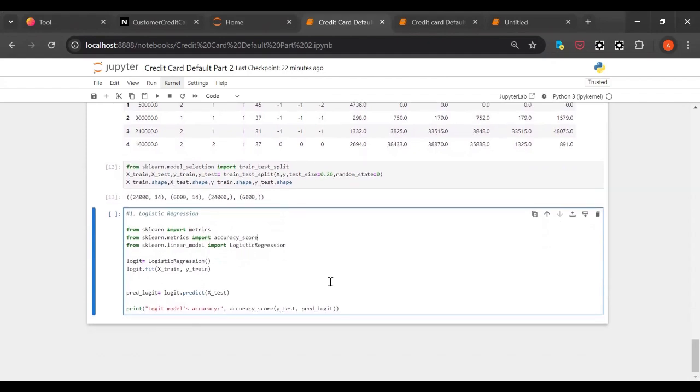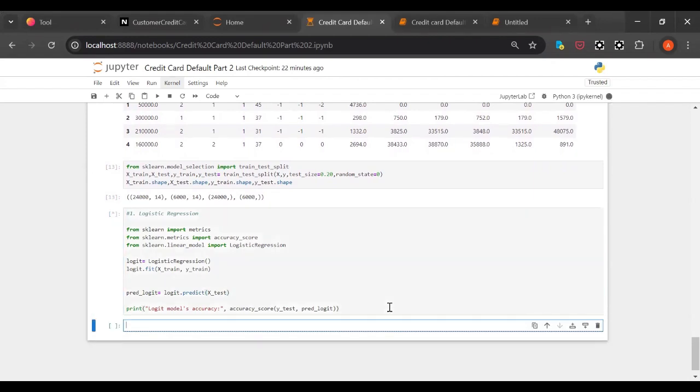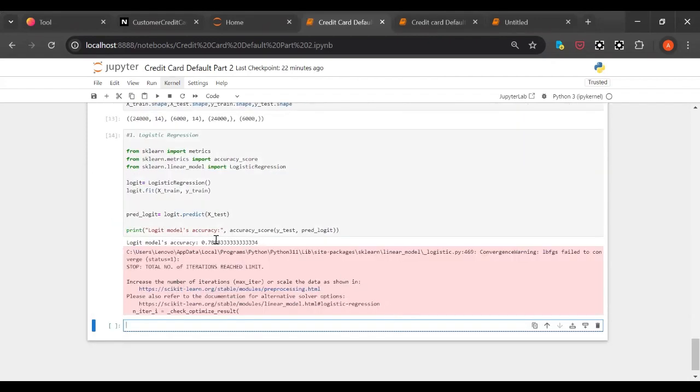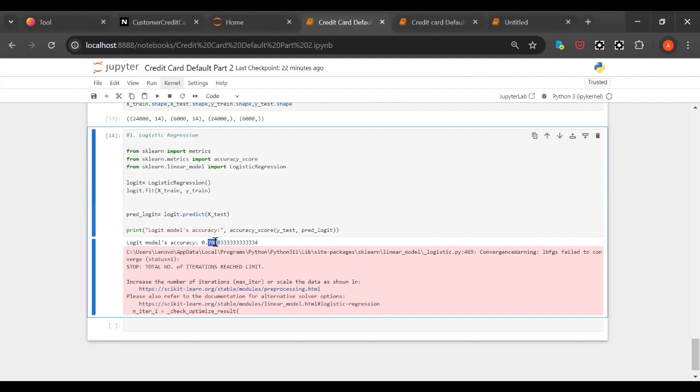And in this way you can see the prediction. Okay, now if you see the print, this is the accuracy, 78%. So it has shown that if you apply logistic regression, the accuracy will be 78%.